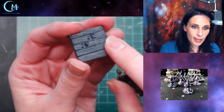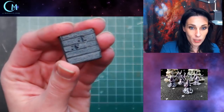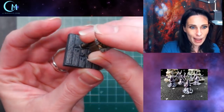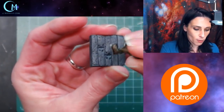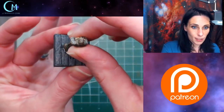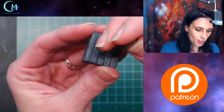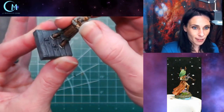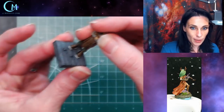So the other thing I look at is how the base itself is looking with the details. And because it's got some fun wood things, I play around with this. I won't necessarily put them straight on like this or even on the horizontal. I think I'm actually going to kind of have him played like that. I think that'd be a fun way to position him. Yeah, so I'll do it that way.